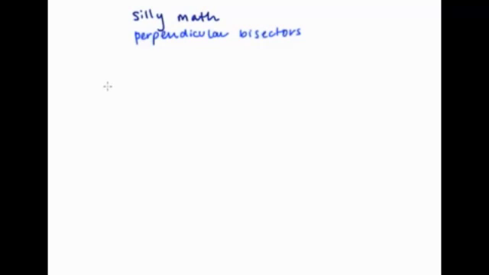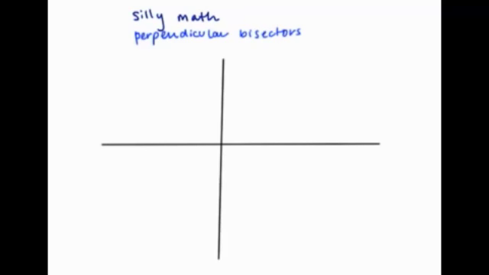So I was having a chat with the overseer, and I was like, well, you didn't give me any homework, so what should I do? And the overseer said, oh, well, on Monday we're going to do perpendicular bisectors if you want to do a video on that. And I said, well, what do you mean? And she's like, equation of perpendicular bisectors. And I am just going to guess what that means, because I have no idea what that means.